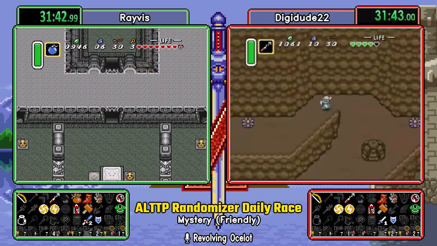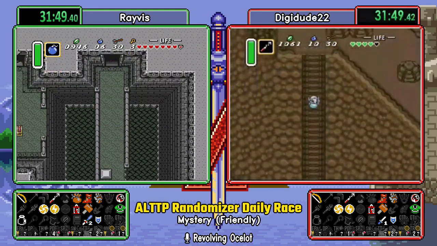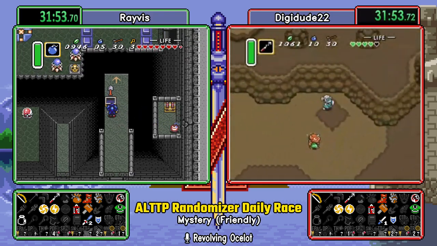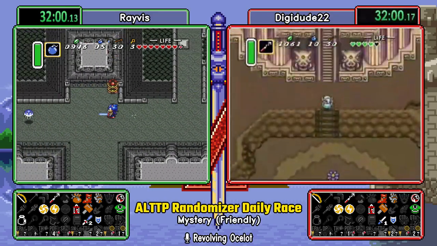If you ever want to practice or play Key Sanity, hammer jump is one of the most important tricks that can save you a lot of time with Palace of Darkness. I'll talk more about that when Ravis gets up there. Ooh, we've got a shovel popping up there.